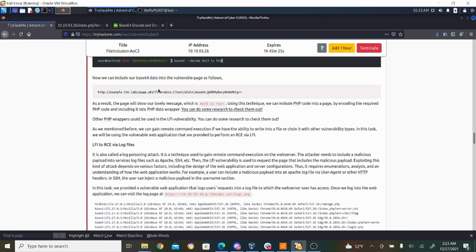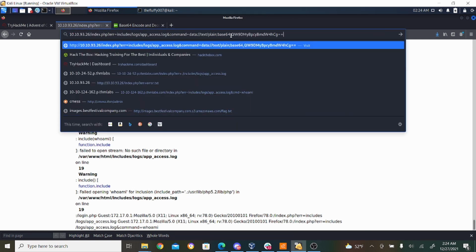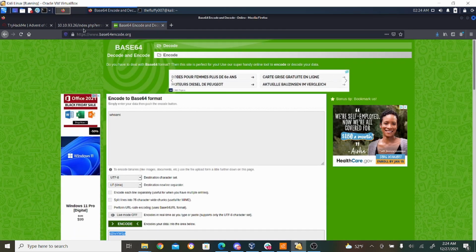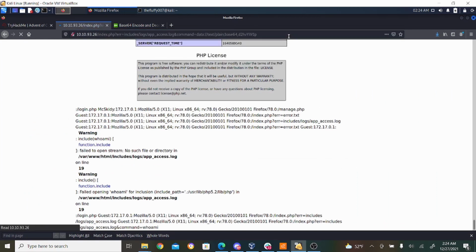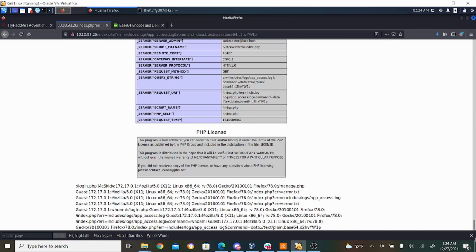Okay, so I'm going to take this. Okay, that didn't work either because it didn't translate. It just typed it.